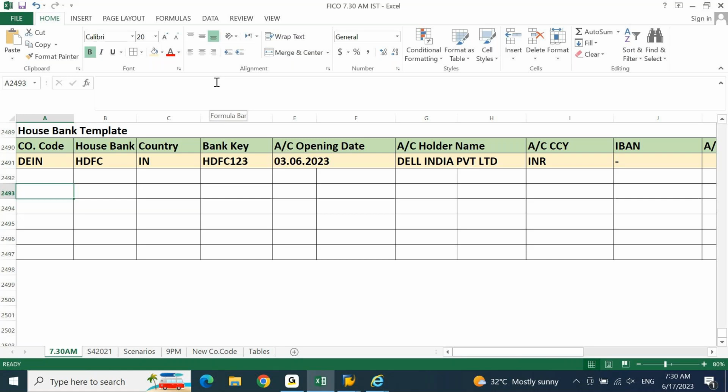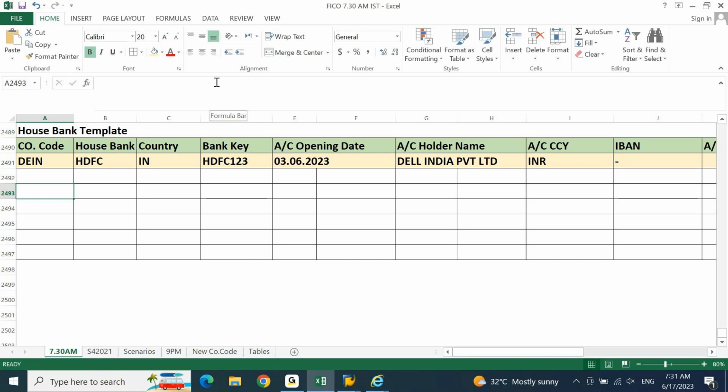Because in the implementation time, you will consider only the house bank while creating the house bank. But when you're in the support project, along with the house bank, you have to consider automatic payment program. You have to consider bank reconciliations. APP and BRS are always shadow of your house bank. Whenever you are getting a request to add a new house bank, along with the house bank, you also need to look at the settings of APP. You also look at the settings of BRS when you are in the support project.